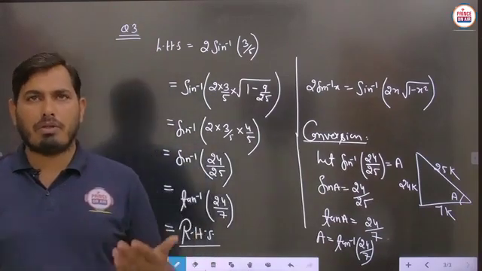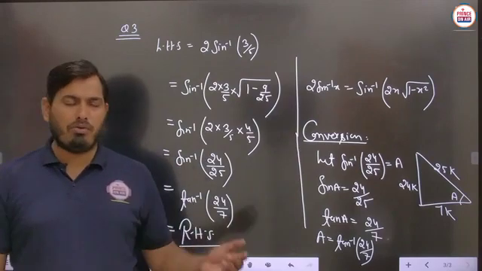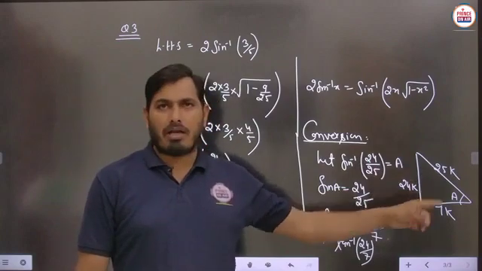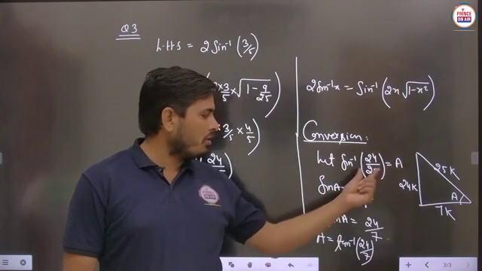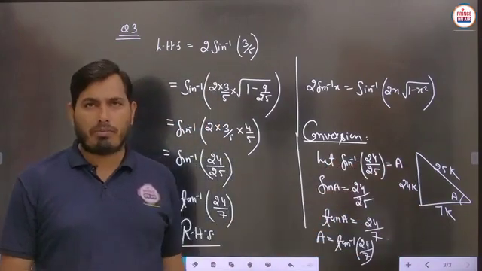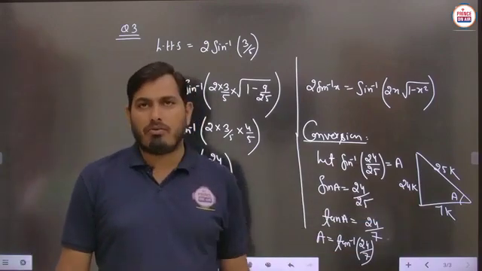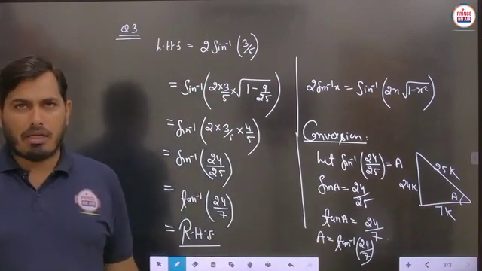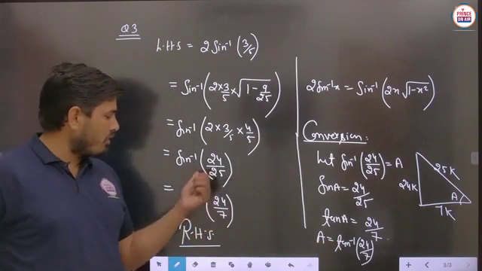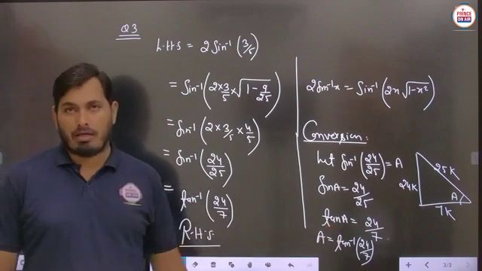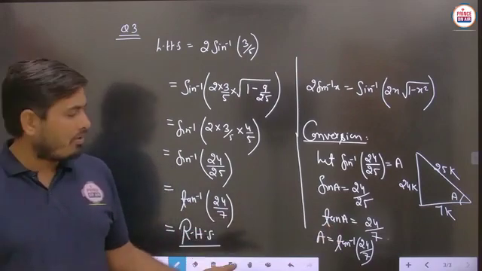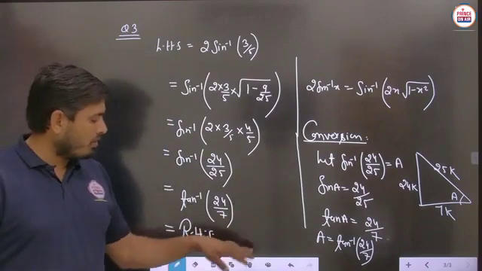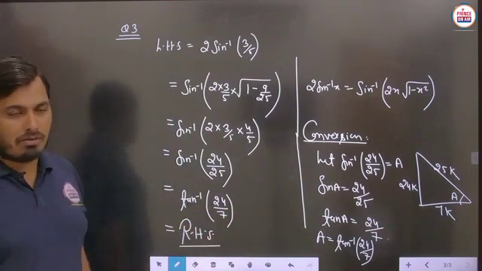Whenever the conversion process is required, you can do it by taking a particular part as A and making this right angle triangle. Two sides are obtained on behalf of the given trigonometric function, and the remaining side you can calculate using the Pythagorean theorem. Then you can write down any required conversion. Suppose here we require the tan function, then we write tan A. Suppose anything else is required, then each and every trigonometric ratio we know very well, so according to that we do the process. Is it clear?